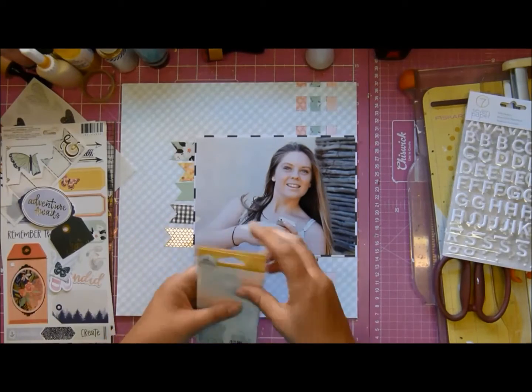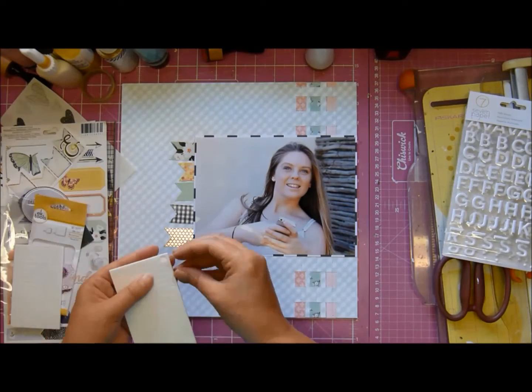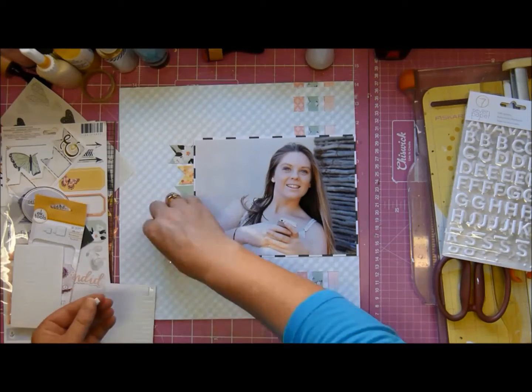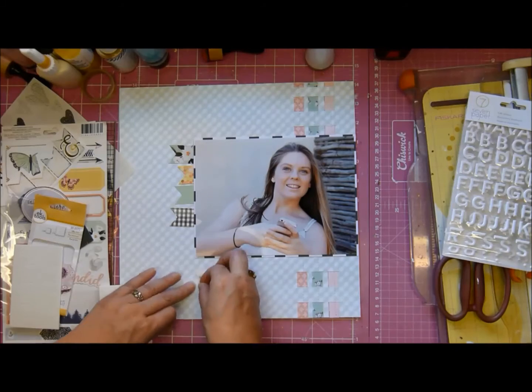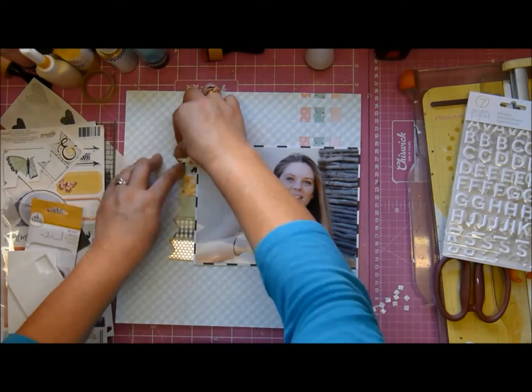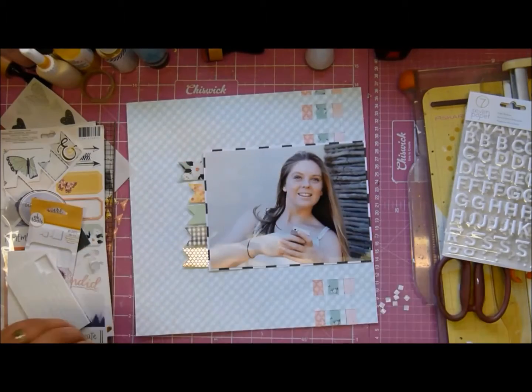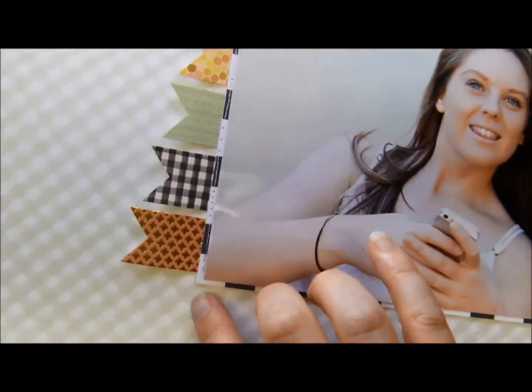I thought, let me get a little bit of dimension for the flags so they don't look so flat, and I truly did that - gave myself another thumbs up. You've got to be encouraging to yourself when you're struggling ever so slightly. I sewed down there to keep them - I did quite a bit of sewing on this layout actually.